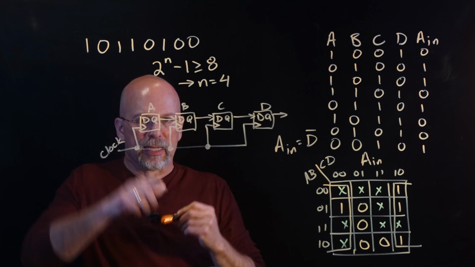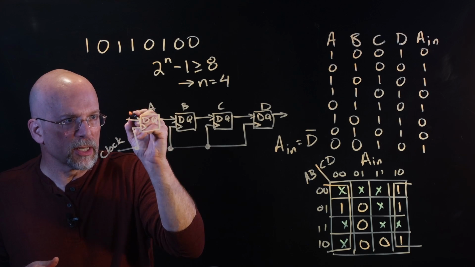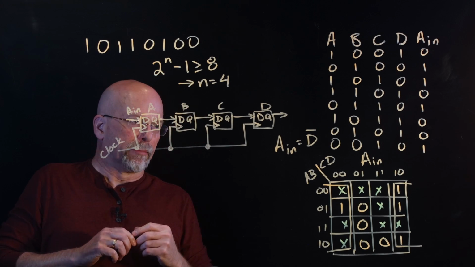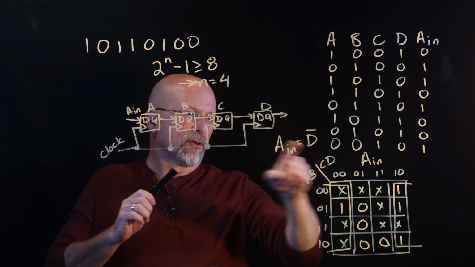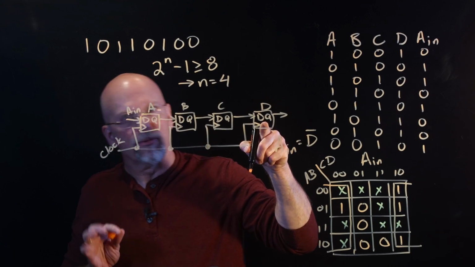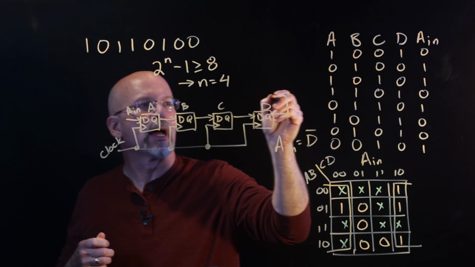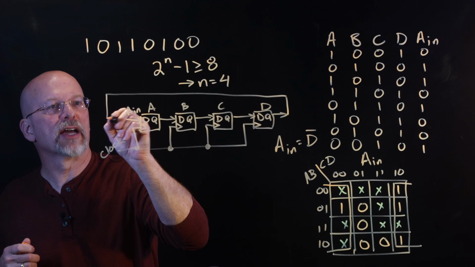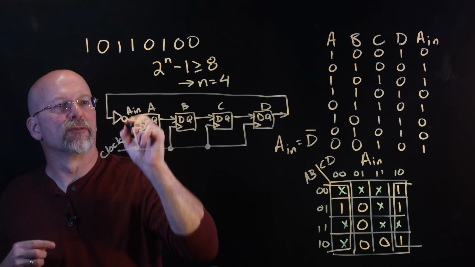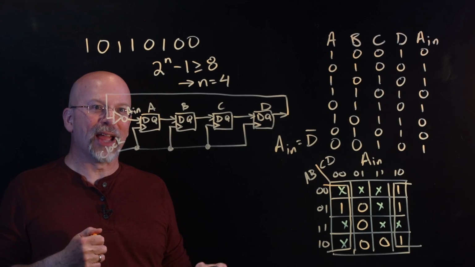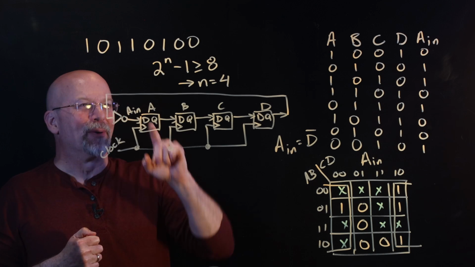And what we've got is, at this point right here, this is our A in. So what drives A in? Well, what drives A in is just the inverse of D. Now remember, these flip-flops could have Q bar as an external output. I'm not going to use that. I'm just simply going to do the old-fashioned way of putting an inverter there. All right, and that is enough. That circuit right there, wow, pretty simple.